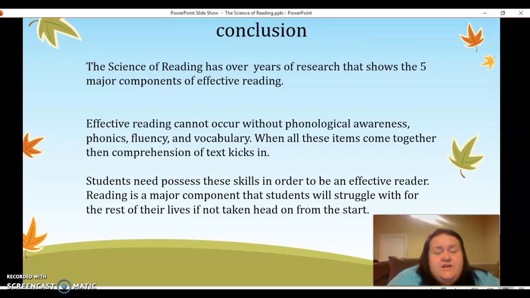Reading is a major, I tell my kids in class all the time, you cannot do anything without reading. You can't do math without reading, because what if you can't read the directions and the directions say to do something specific? So I always stress the importance of reading, and in order to read, students must possess those 5 major components, and those theoretical models are great advice for trying to teach children how to read.